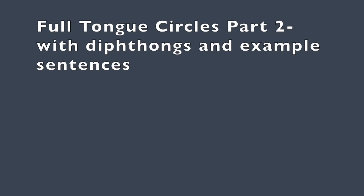Full Tongue Circles Part 2 with diphthongs and example sentences.